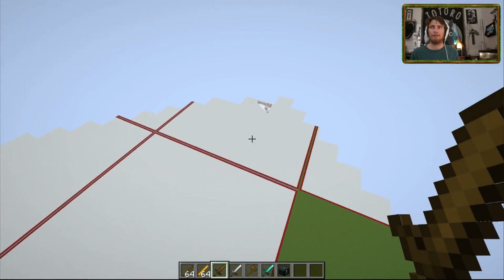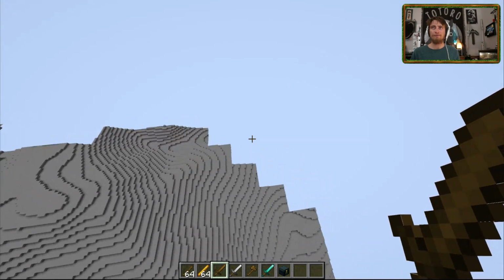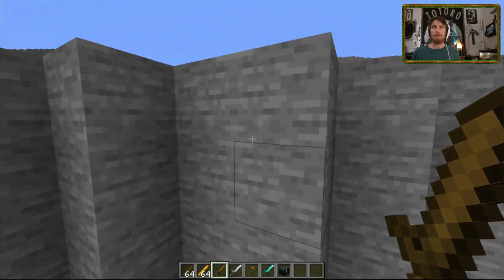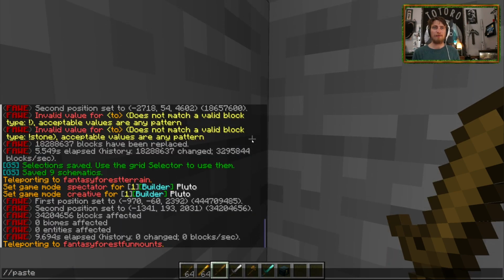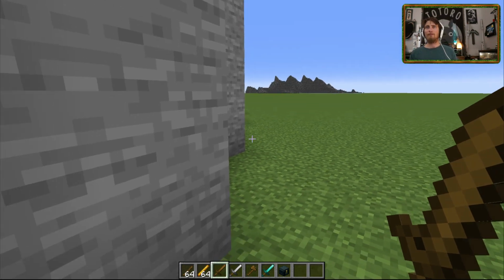Okay. And then it could just go this way. Yeah. Okay. So this is the terrain I want to put it into. Essentially, we just go down to the ground right here. I'm actually not sure if I'm going to be facing the right way, but regardless, we'll just paste it and then we'll rotate it from there. We'll figure it out.